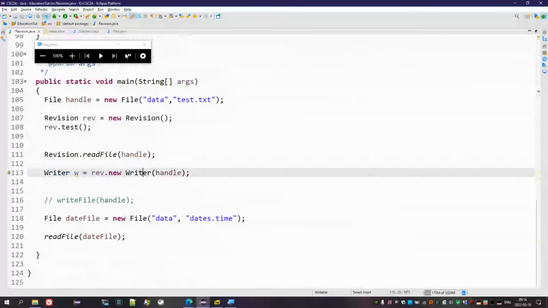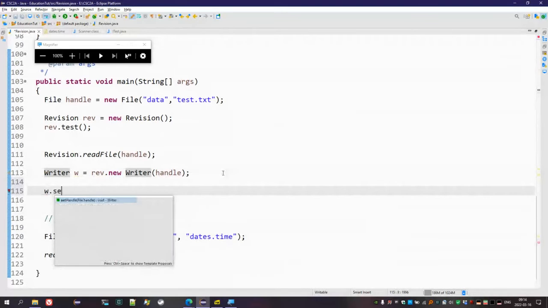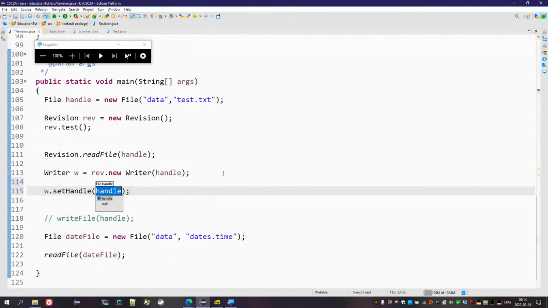So here we have that class Writer, and then obviously you can call the appropriate methods on that class and do whatever you need to do with that. So the only thing that we changed there was how we access this class. It's part of another class. Now there are certain situations where we want to create an instance of a subclass once, and then we don't really need to do it again and again.